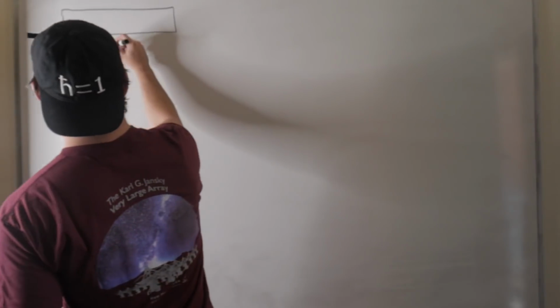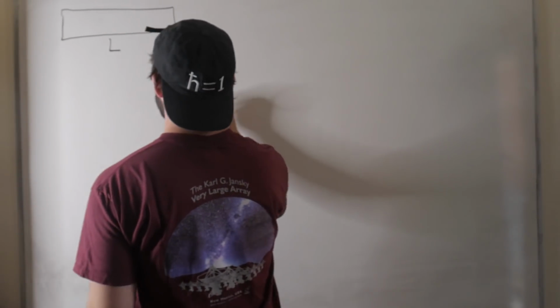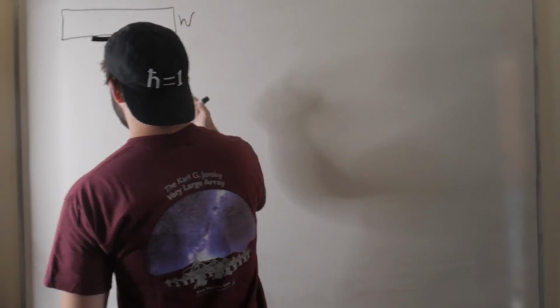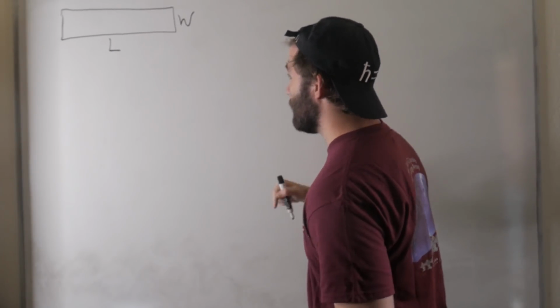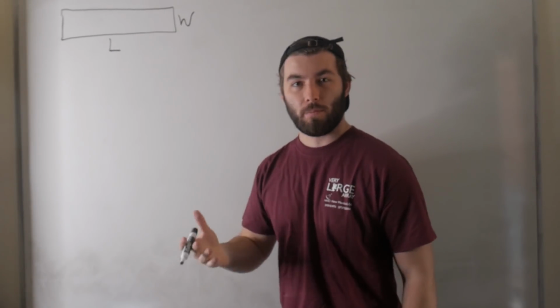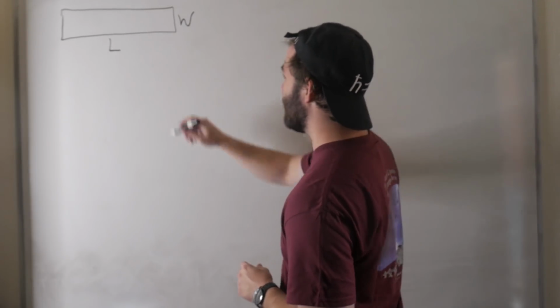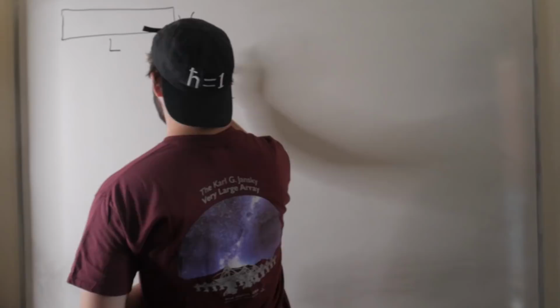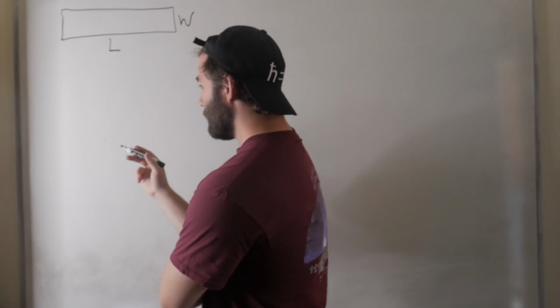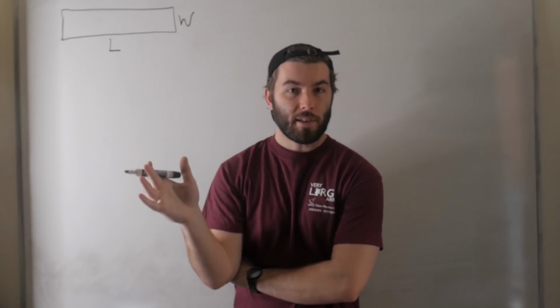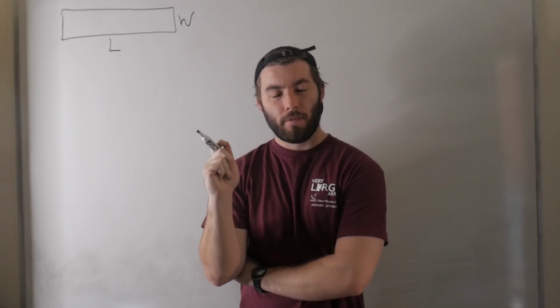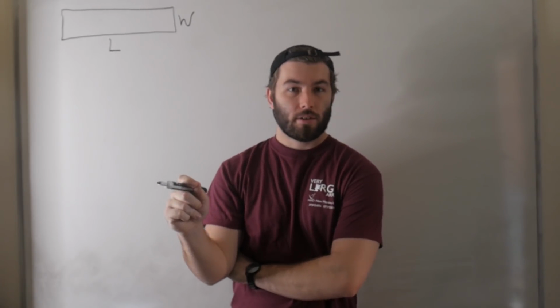So if we have a rectangle that's some length L and say some width W, when I did this earlier, I used H for the W, and I got super confused on what my H bars and H's were, and I ended up having extra factors of H bars. So we're going to call that W. But here's our L and our W. What I want you guys to do is, in Cartesian coordinates, that's how we're going to be doing this, see if you can figure out what these boundary conditions should be for the wave function.